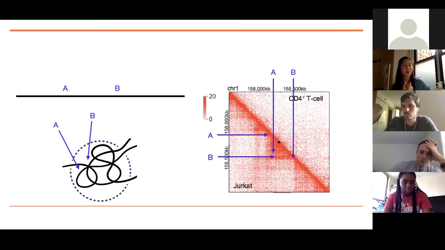So what this map is showing you is that A and B seem to interact quite a bit. If you were to pull out DNA on a string, A and B have their certain locations, but in actual 3D space, they're probably pretty close. The bottom circle, where it's all coiled up together, is an approximation of where they're actually located in 3D space. Any questions so far? I'm going to move on.